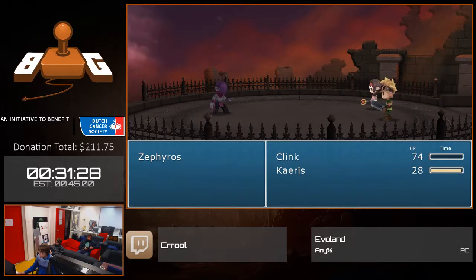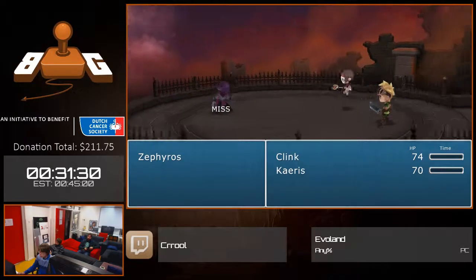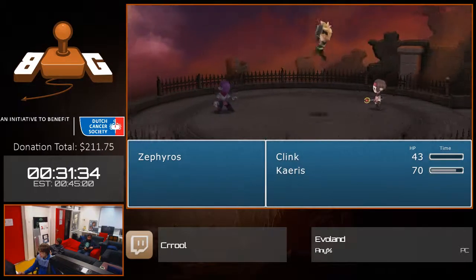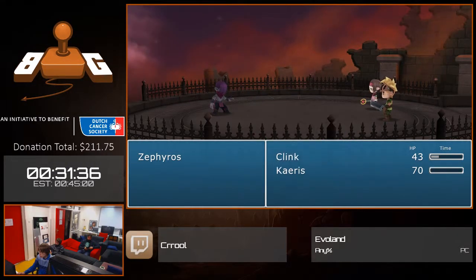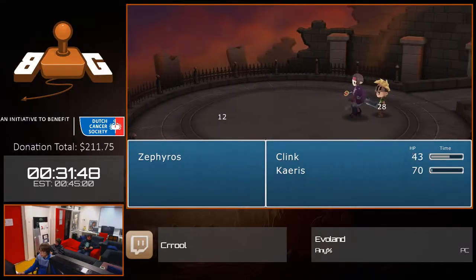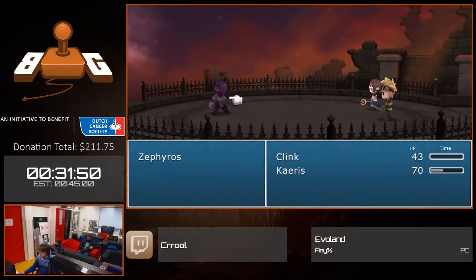Actually, I have to watch out with that menuing there. I was supposed to X Crystal. That's fine, though. You can accidentally also use the potion on Zephyros himself. That has happened a few times to me. So you can really easily screw up this fight. It just slows you down. It doesn't lose a ton of time, but you're trying to go fast and all that.